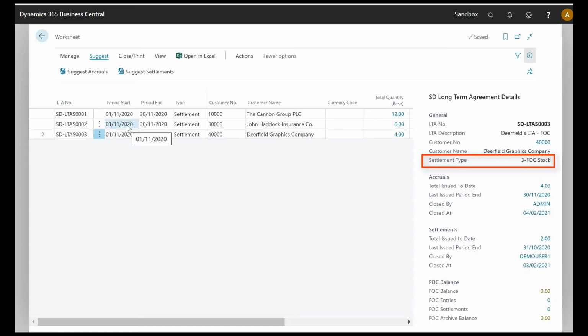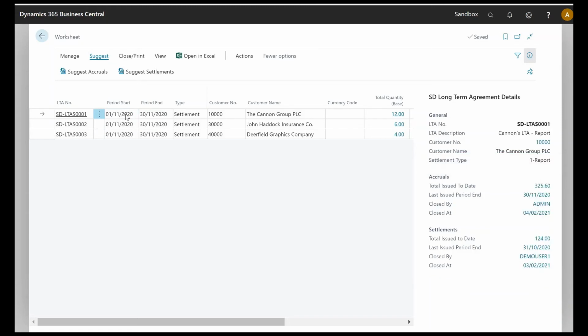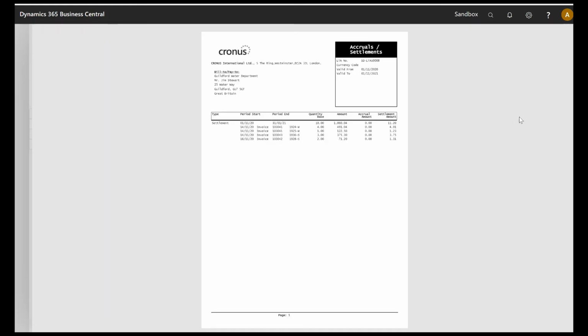With the report, you can simply print off your own report, as individual client sites might have their own internal processes on how to record the final settlements with their customers. So we can simply close this, assuming that we have run the report. And again, here's an example of what a settlement type report would look like.